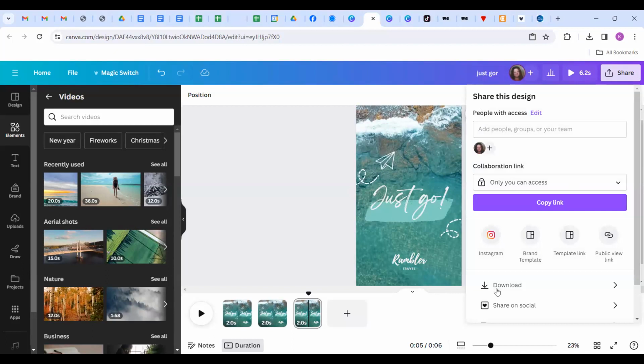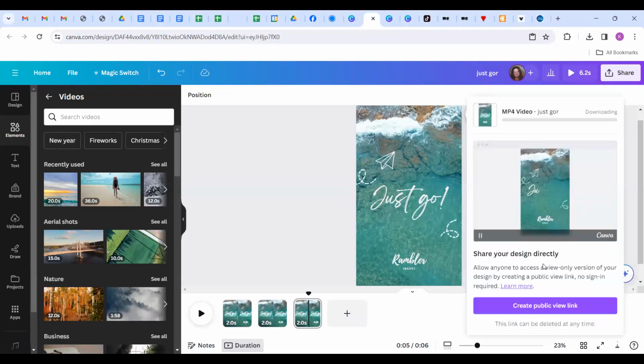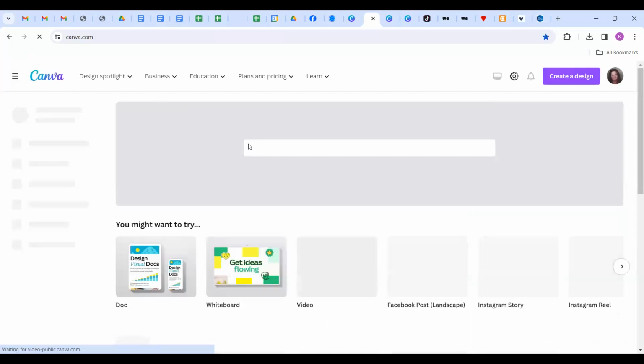All right. So you're just going to download. And then I download it again. It's going to take a few seconds because it's an MP3, but not as long as if it was a more in-depth video. And you can watch the progress here. All right. But you can click away and it's not going to affect the download. It's still going to continue to download.